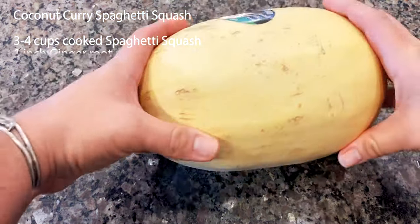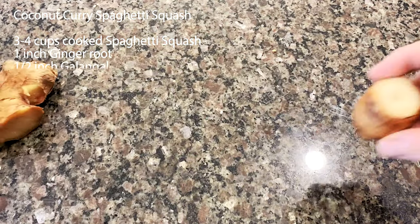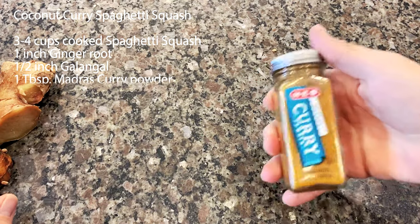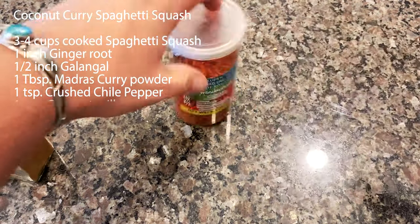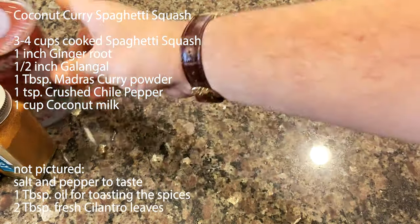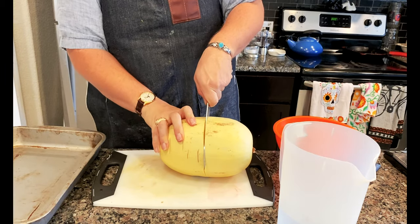So we've got one chance to make good spaghetti squash. We're going to make coconut curry spaghetti squash. And to do that, you need some spaghetti squash, about 3 to 4 cups once cooked, a little bit of ginger root, some galangal. We need about a tablespoon of Madras curry powder, some crushed chili pepper. That's right, it's time to get capsi, and a little bit of coconut milk. What I don't have pictured here is some salt and pepper to taste, and a tablespoon of oil for roasting the spices.